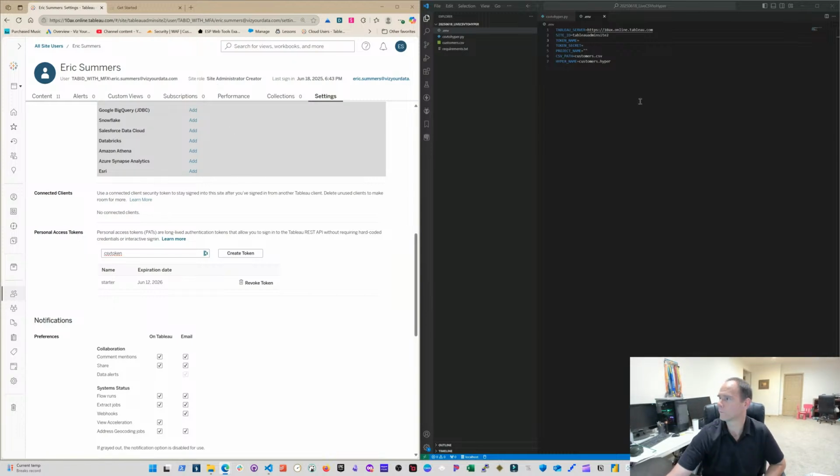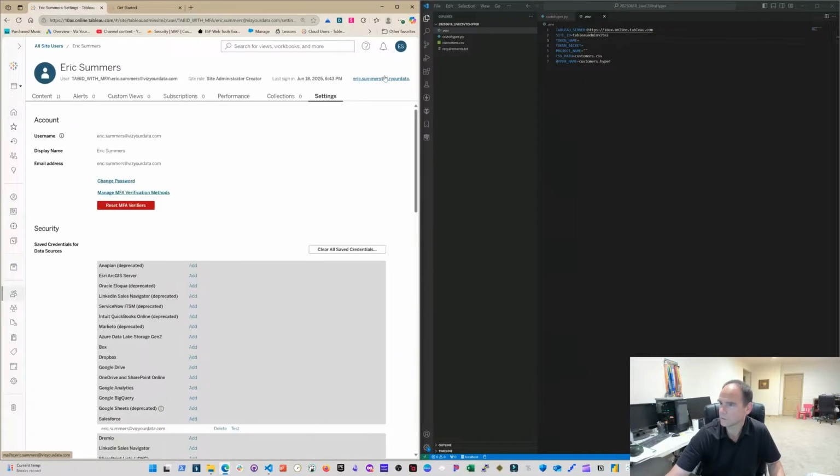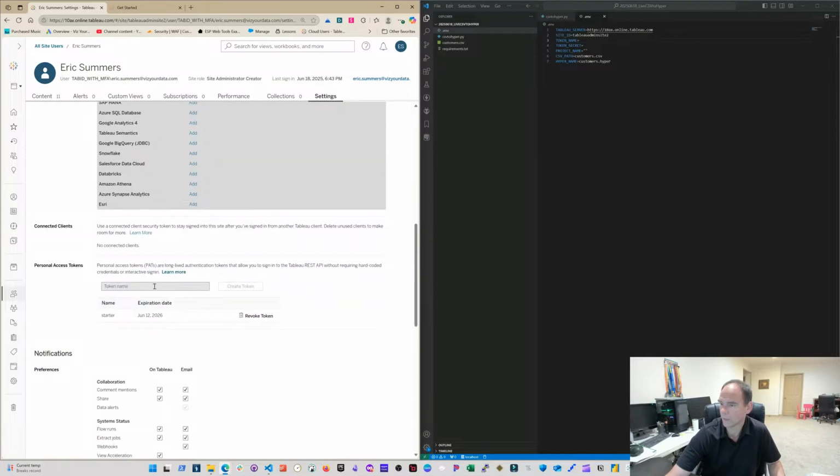Yep. On this side, I've got my .env file that I'm going to load up with my PAT. Let me start back from the beginning. We're on Tableau Cloud Home, and to set up a PAT, you go to your user, go to My Account Settings, and scroll down just a little bit. Right here, you can add a new token.